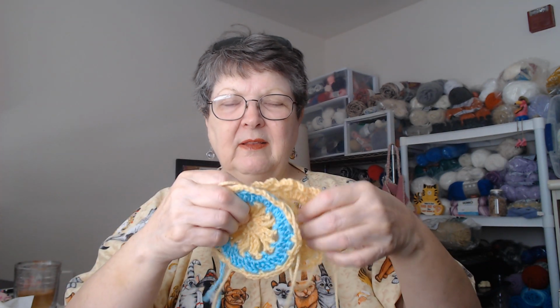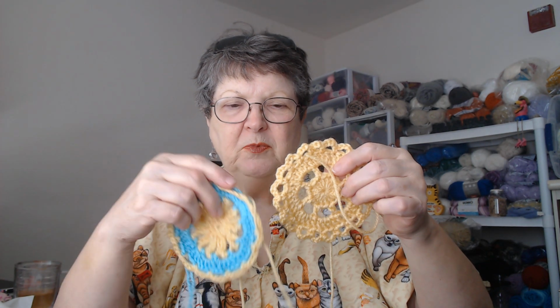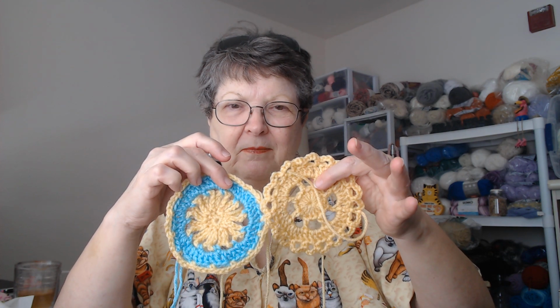But I thought that this is pretty and this is pretty, and they would see how they would connect. Now this is done, this is that, and then these have these little loops here. So it would be easy to connect them like this. Do you see what I'm saying? Now, isn't that going to be pretty? I think so. So that is one of the things that I'm working on. Okay, now let me show you.